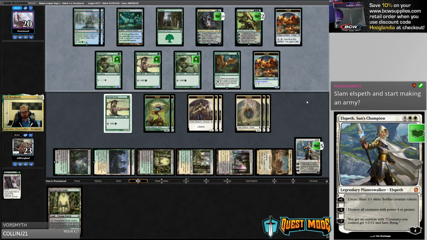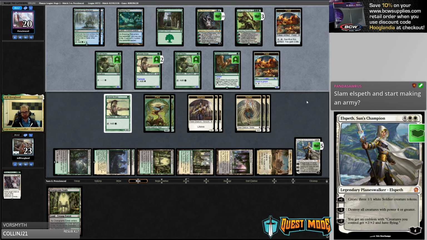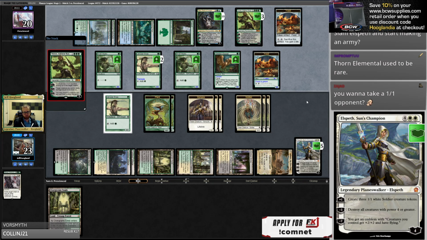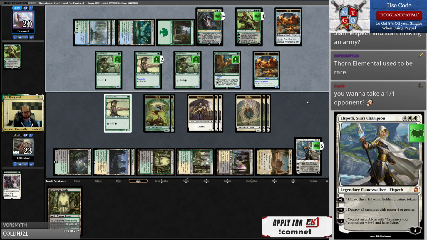Now they need to be conscious of how they're spreading out their tokens with Vivian, because depending on how they do this, Elspeth can downtick and kill things with 4 or more power. Would really love to draw our 4-mana Vraska so we can kill Oko. Okay. Interesting. That's aggressive. They're just pumping up Gilded Goose so I can get it on Elspeth.